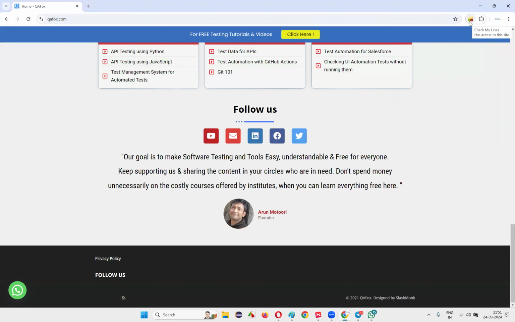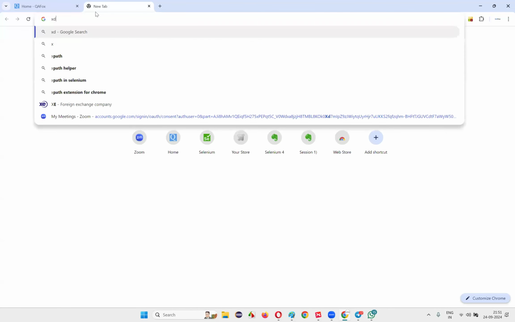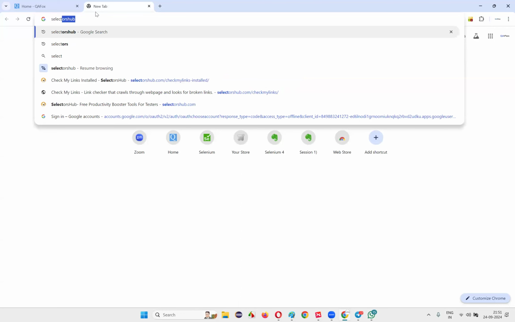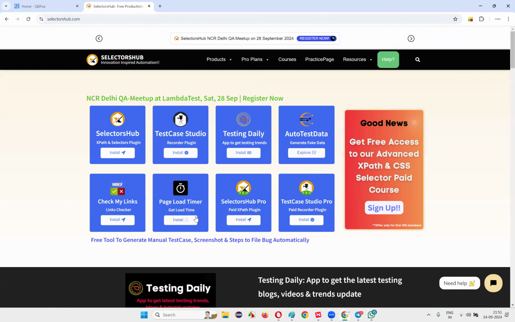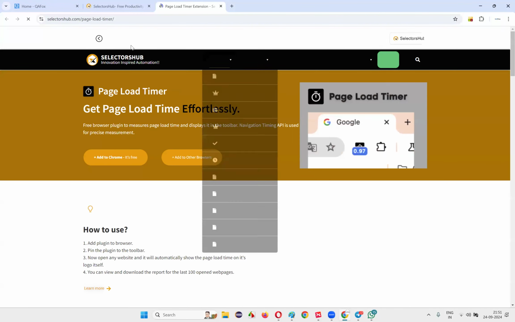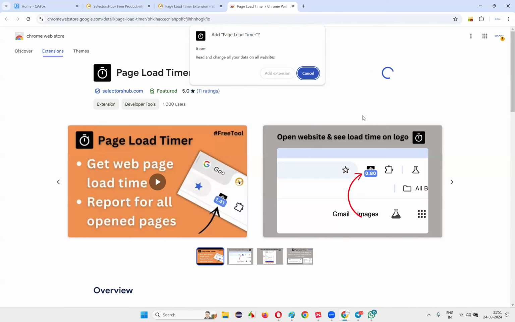I got a small demo by Sanjay on that day. I thought of sharing it with my students whenever possible, because Sanjay is doing a lot for the community by creating lots of such tools which help software testers get their work done faster. And Page Load Timer is like minimal performance testing. If you are not into complete performance testing but want a minimal amount, to check whether any basic performance issues are coming, you can add this add-on to your browser and it will tell you if there is any problem with your website performance. This is another add-on recently created by Sanjay.